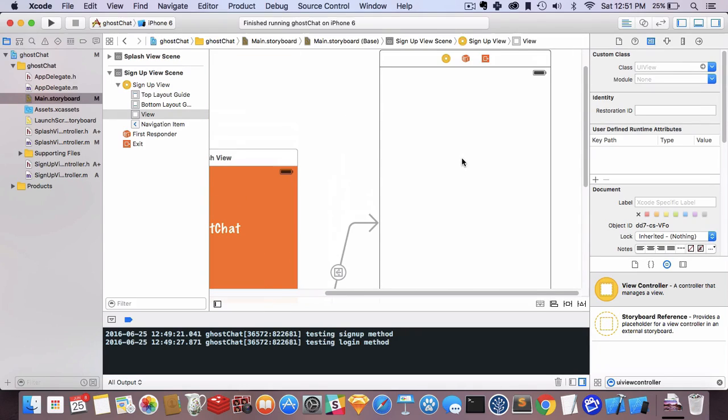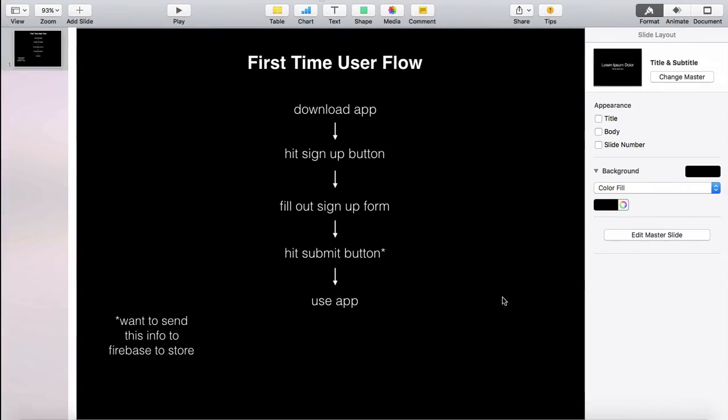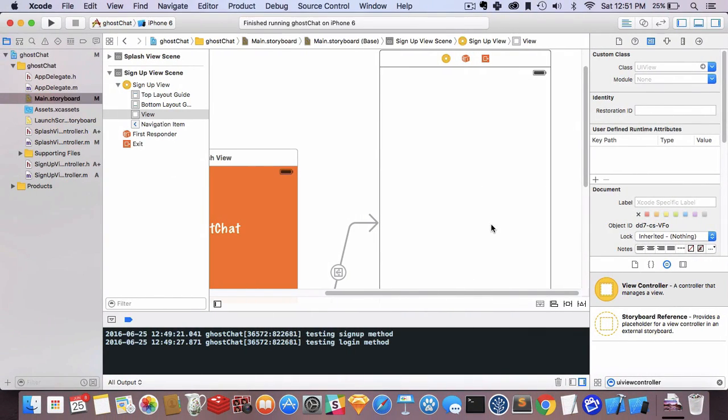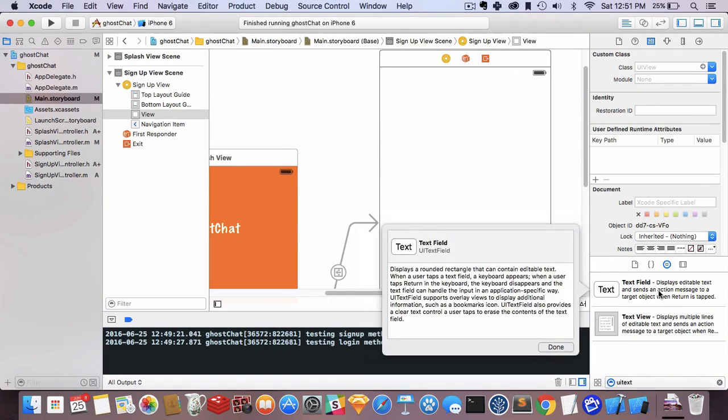Now we can start designing the sign up view controller basically how we want. If we look back at our flow, we're going to want a sign up form. To do that, we're going to use a variety of different elements, but I'm going to use plain old UITextFields for this and a couple buttons. We'll come back and do this part in the next series.